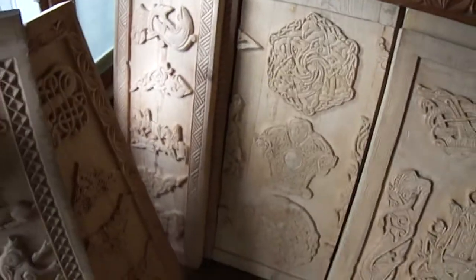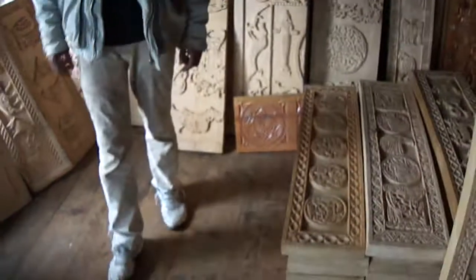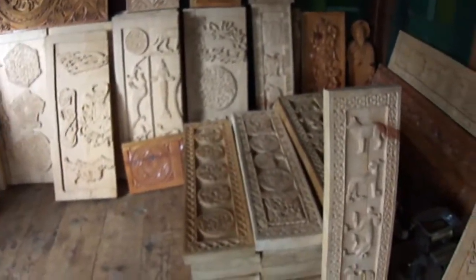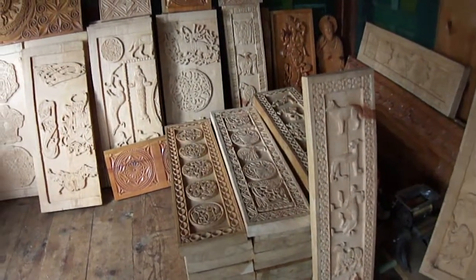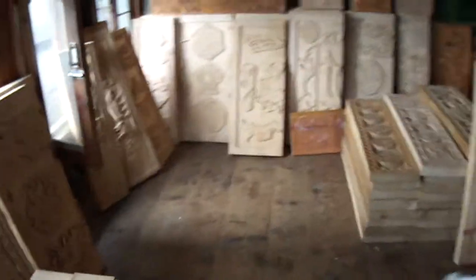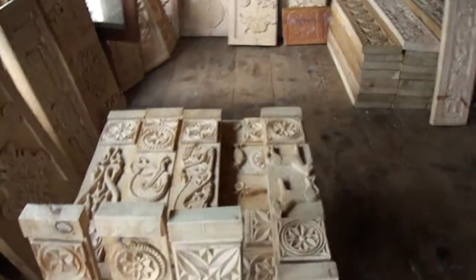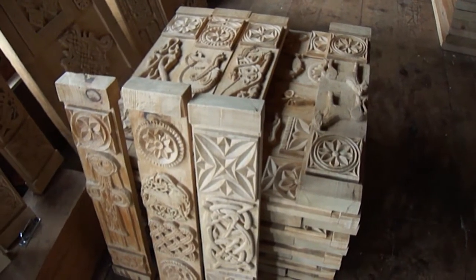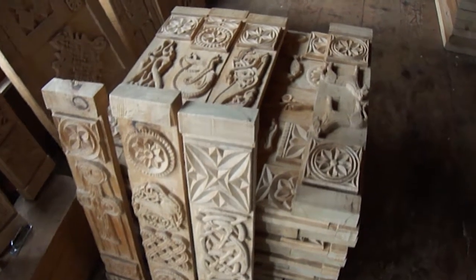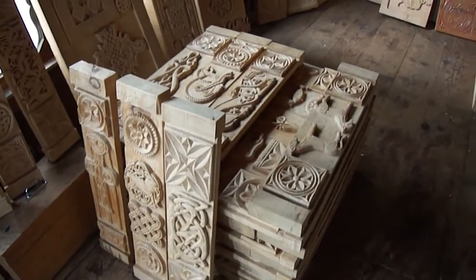Most of the pieces are made from what they call here 'diar', which is Himalayan cedar — cedrus deodar. Some of the pieces are made of Himalayan blue pine, a local species of pine with the longest pine cone of any pine species in the world — it can be over a foot long. All the pieces going outside, like these reception pieces, are all cedar because it performs well outdoors and shouldn't crack or take in water, whereas pine is more susceptible to that.